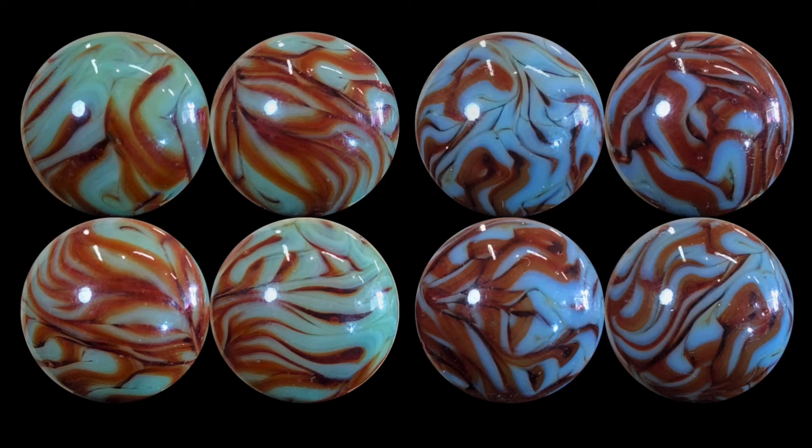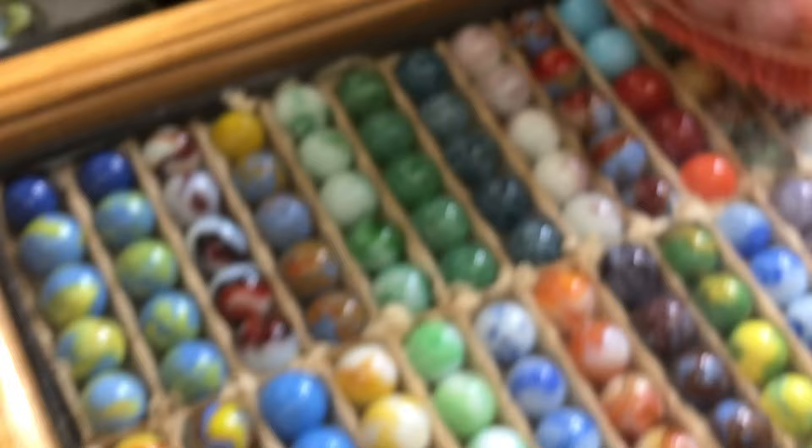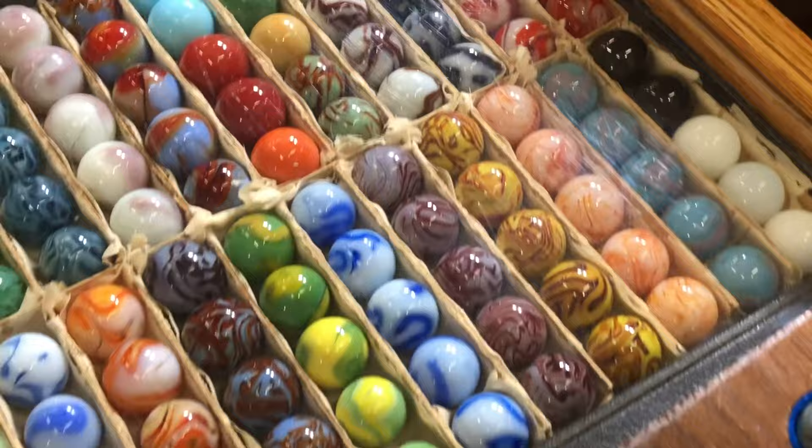Also hard to find. These also show up in the Alley salesman sample cases. There are two of those cases, with nine rows of different color combinations in each. A lot of calligraphy is in those cases, so we know they're from Pennsboro and they're from 1933 to about 1936 at the most.